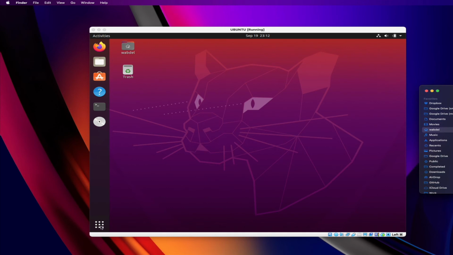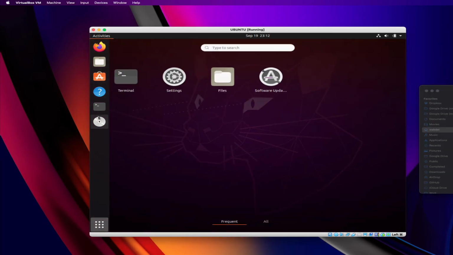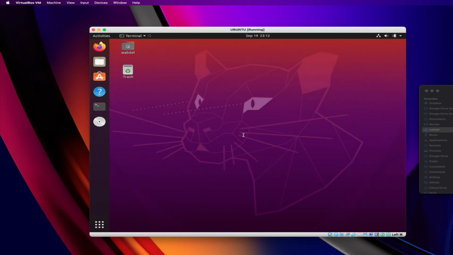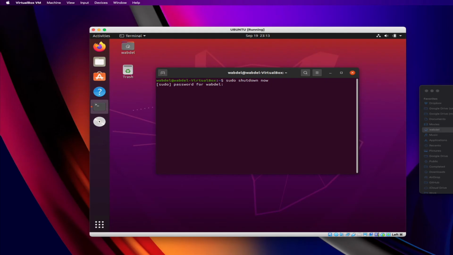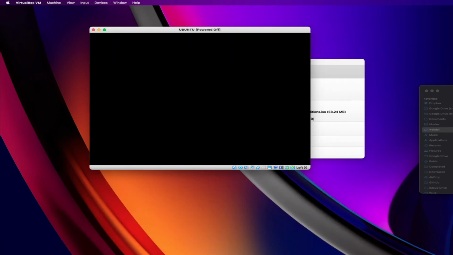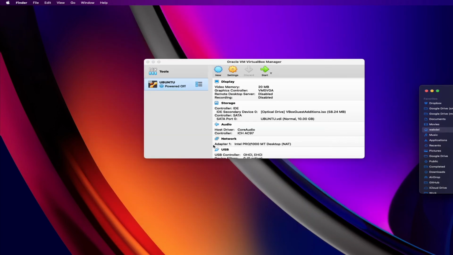So the way to do this, let's shut down the system. I'm not going to reboot, I'm going to shut down. So we'll use another command, sudo shutdown now. It will immediately shut down the virtual computer.